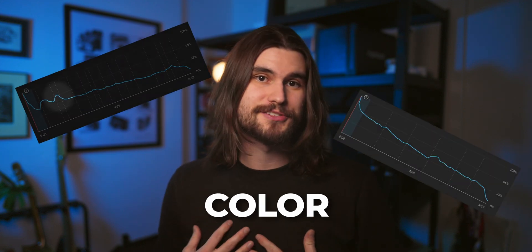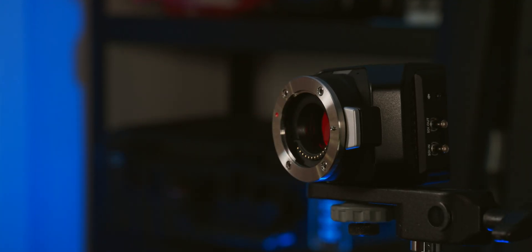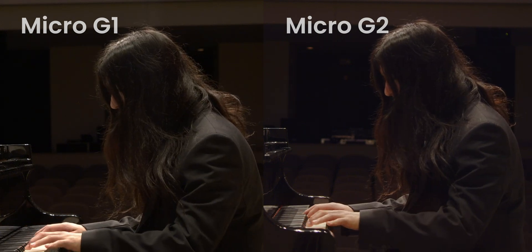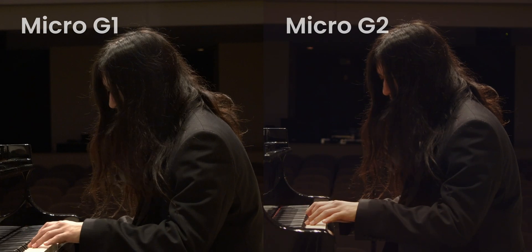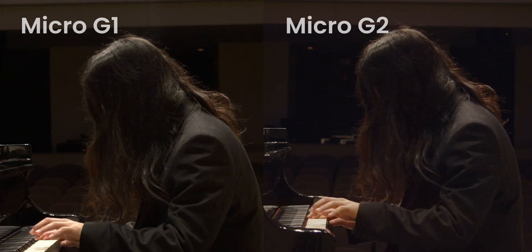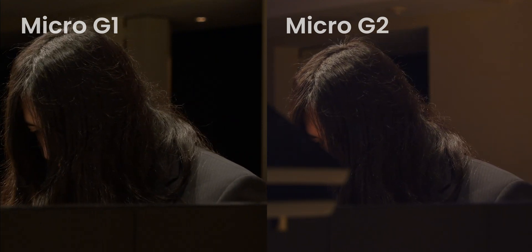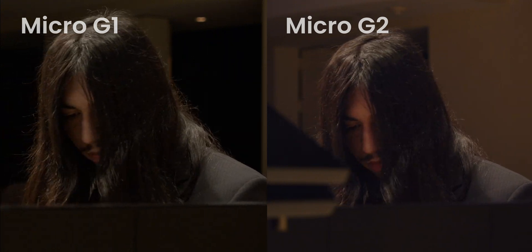Let's start with color, because that's what my analytics show people are most interested in. For those familiar with the Studio 4K G1 or G2, it's the same sensor, and the colors of the Micro Camera G2 look identical to those studio cams. Overall, massive color improvements — the image looks richer and more vibrant. But similar to its Studio 4K counterpart, I find that the G2 with Gen 5 color science has a bit of a reddish tint in the shadows, at least in the first base ISO. The redness is quite easy to fix, but it was a challenge when matching Gen 5 color cameras with older Gen 4 or Gen 3 cameras. The G1 had pure blacks and a plain broadcast look I appreciated, but overall the colors look more modern and will match better with all Gen 5 color cameras.